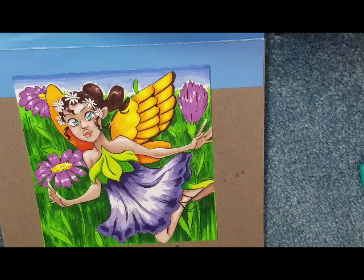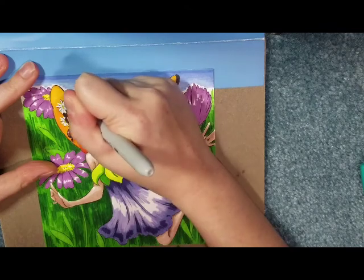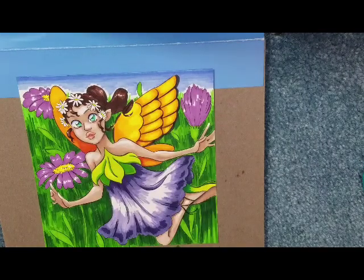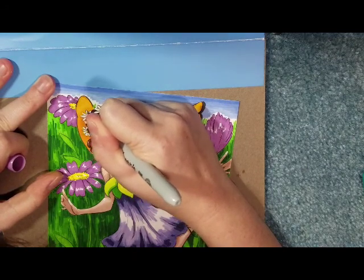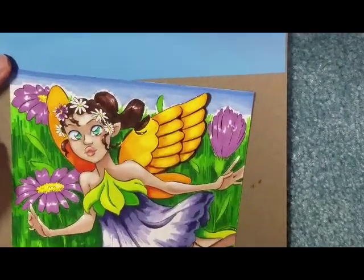Okay, looking pretty good. So I'm gonna start on the asters in her hair. Finally, we're gonna do the centers first, and I'm just kind of dabbing the yellow in. Then I'm going to work from the center. Actually, I can zoom in for you guys.